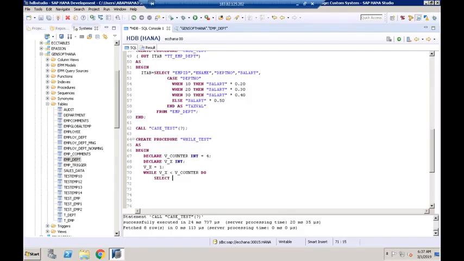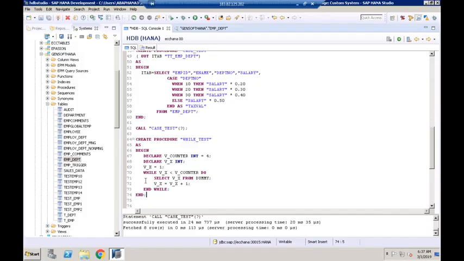I'll just display the value of v underscore x: select v underscore x from dummy. Then every time I'll increment the x value by 1: v underscore x equal to v underscore x plus 1. End for while is end while. End for procedure is end. That's all. A very simple statement.